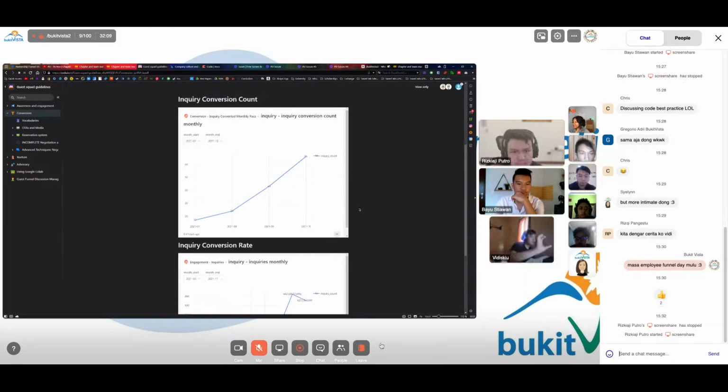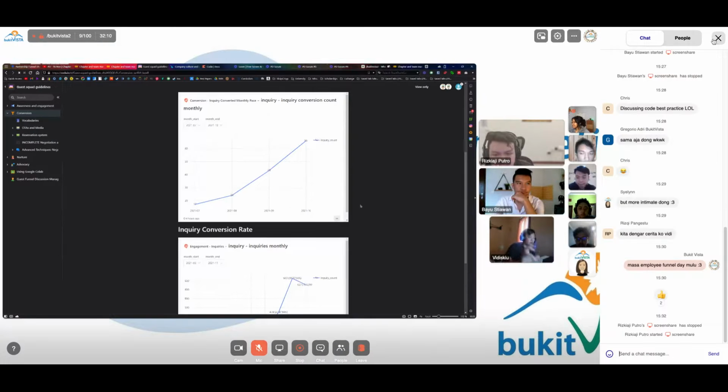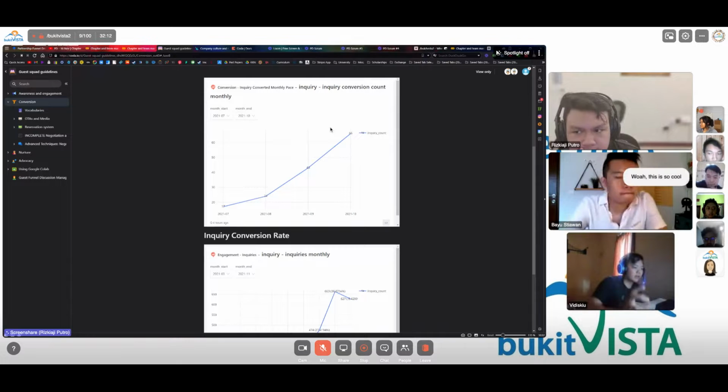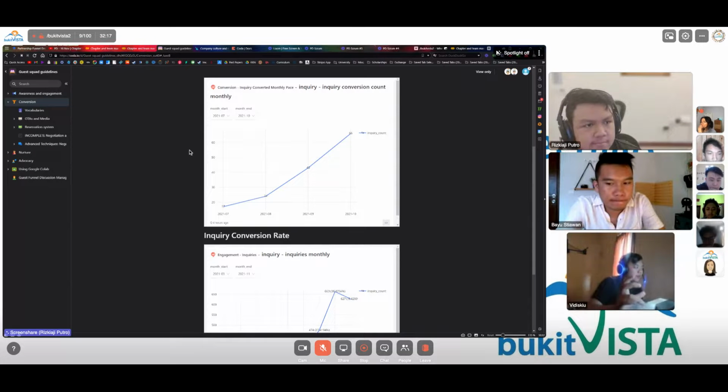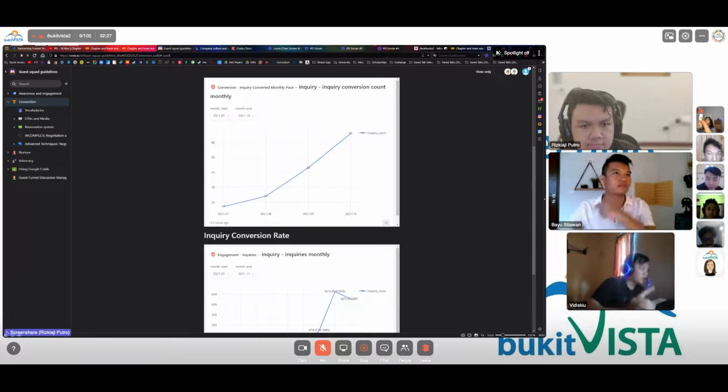So is this the correct order, to make each of the SLAs in each of the stages, or do we have to have maybe a special page for the entire funnel's progress itself? If you look at conversion, there is inquiry and inquiry conversion rate.